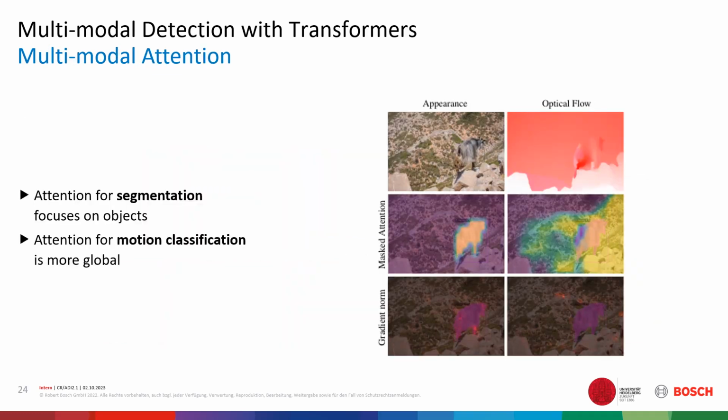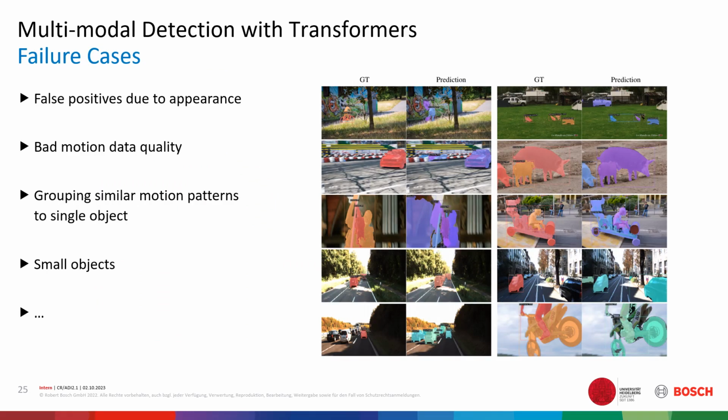Interestingly, in our two-stream architecture, we can observe that the attention and gradients are focused much more locally in the appearance stream, while being more global in the motion stream for classification. We could improve results in a straightforward manner. However, our final models still exhibit multiple failure cases. These failure cases are likely due to data and not architecture.